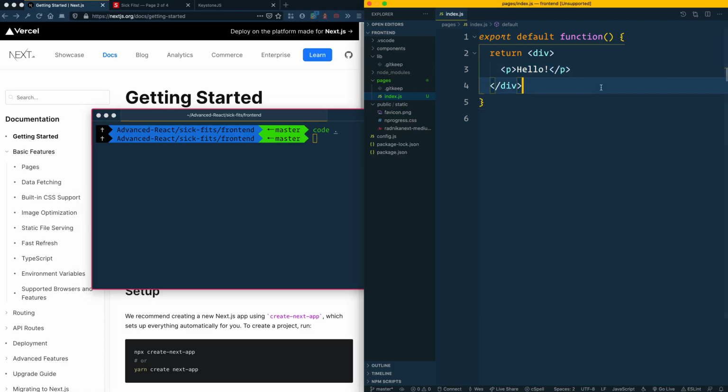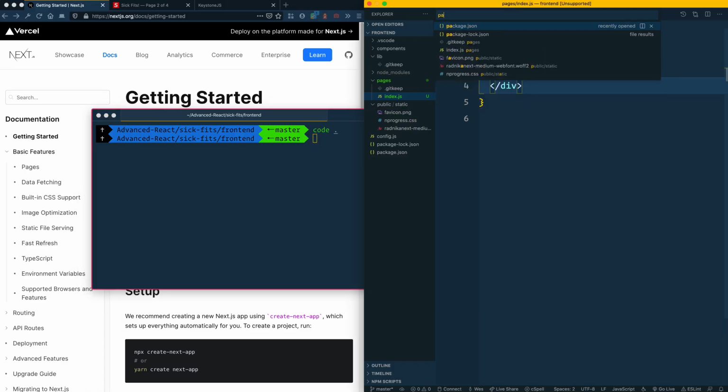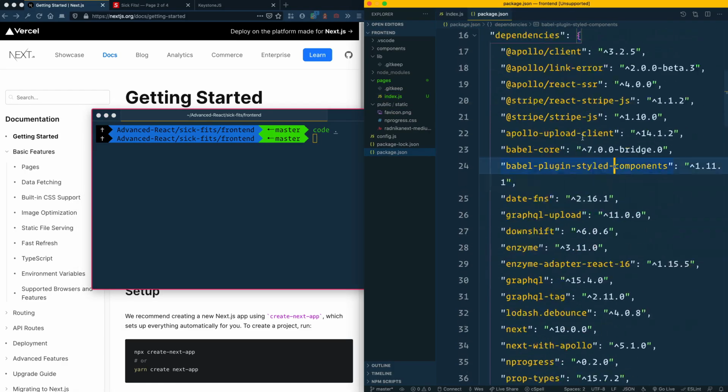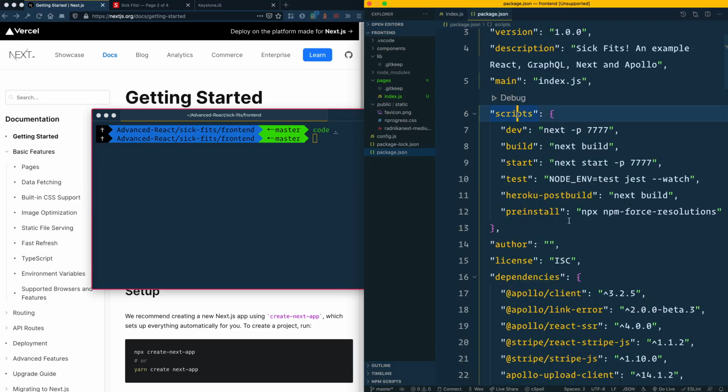Now, in order to start it, let's take a look at our package.json and we'll go to our scripts. You'll see we've got dev, which is our dev command. We have our build command, which is what you run before you deploy it. You have your start command, which is what you use to run it in production. That goes on your server. And then we have testing, and sometimes you might not see these by now. It depends on what we do by the end of the course.